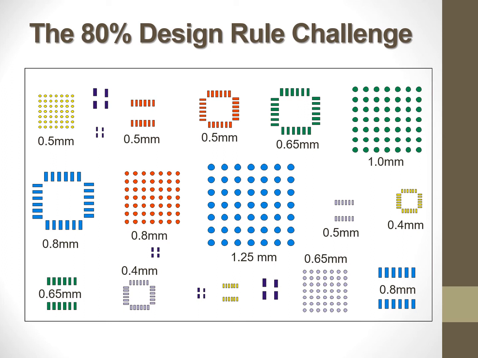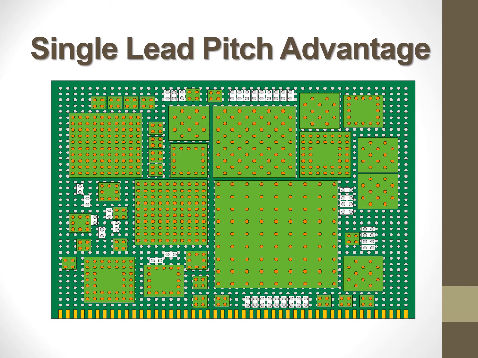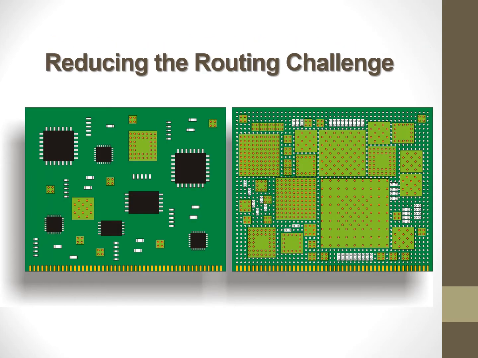And this makes the routing of the assembly very difficult because you have to burn off layers to do the redistribution from layer to layer. And so I'm going to argue here in a moment that it makes more sense to adopt a fundamental grid. And that single grid pitch looks something like this. Now these dots only represent a place or an opportunity, but every one of those is on a grid. And if you use components that also have their terminations on that common grid, you get a significant advantage in terms of routing. And this will again be shown in a little more detail clearly.